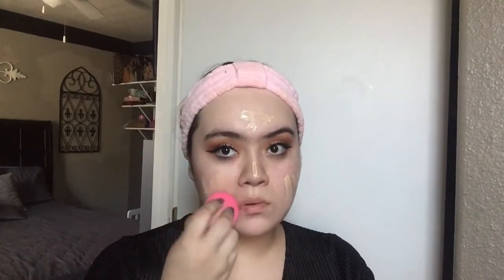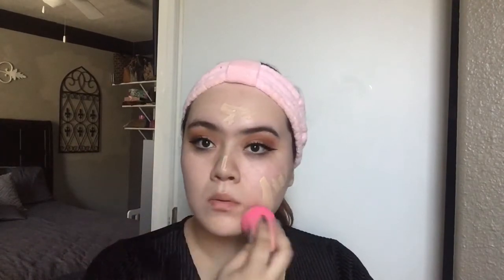I have super dry skin, but I love this foundation. It doesn't give me any dry texture, and it's just amazing. The coverage is, I'd say, medium to light, but I'd really recommend it to anyone with dry skin out there.